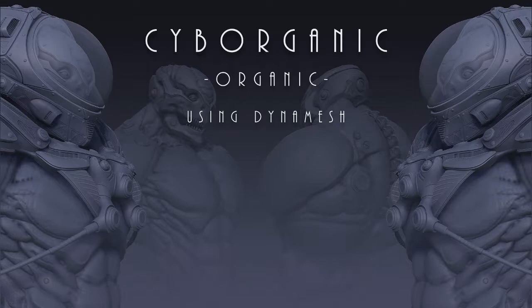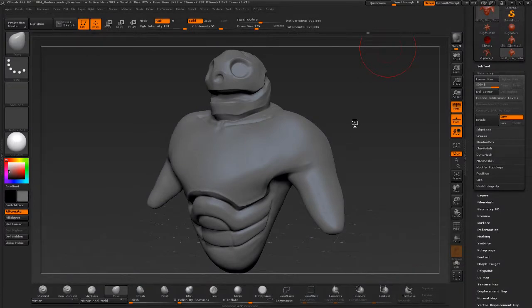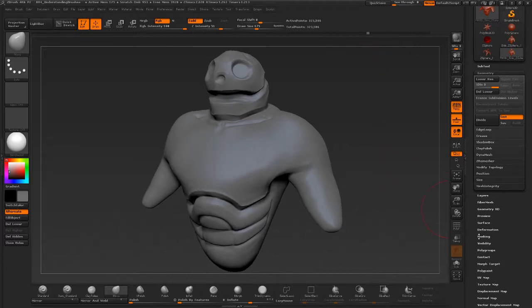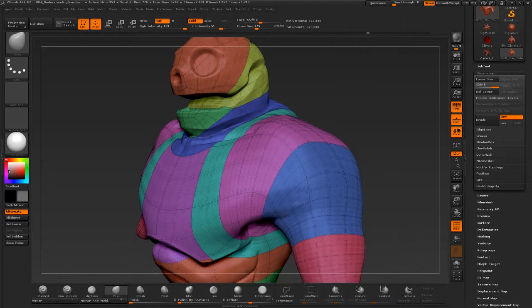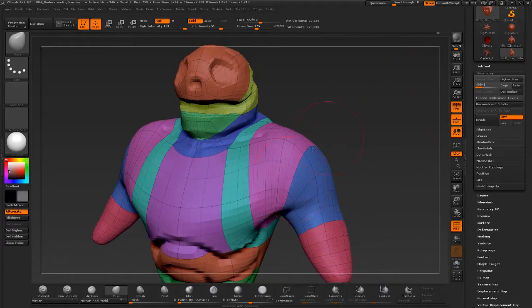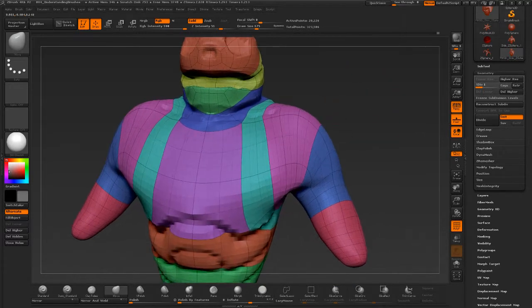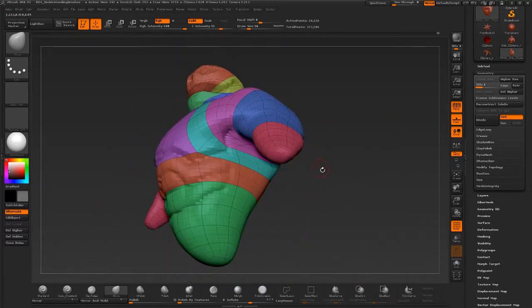The next thing I want to talk about is Dynamesh. Dynamesh is ZBrush's way of giving you virtual clay that is kind of topology independent. What I mean by that is if we take a look at the poly frame for this object that we've been sculpting on, that came originally from the Z-spheres, there is some kind of geometry associated with this, some kind of flow that came from the Z-spheres itself. And you can see everything's nice and evenly distributed.